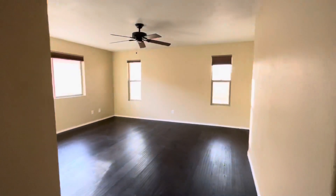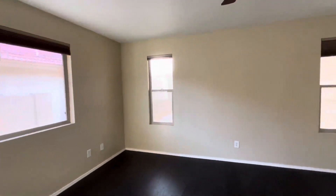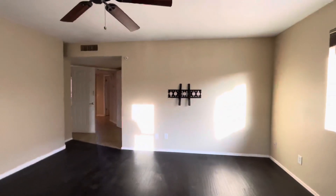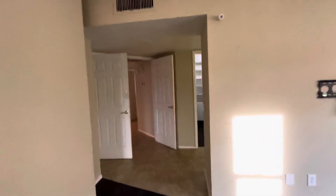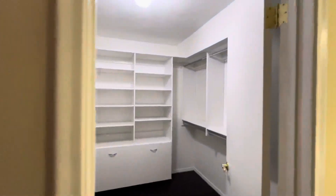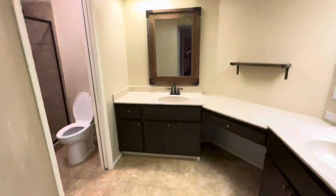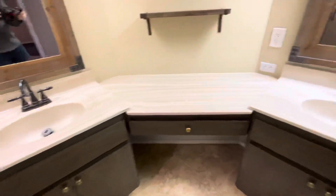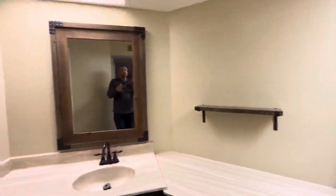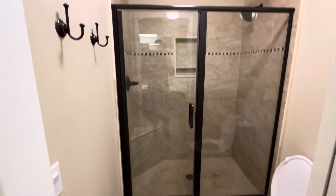This goes into the primary bedroom — got this beautiful hardwood, and they have it set up for a TV already. Eight-foot ceilings in here. Here's that transition back to the tile, and then back in the closet there's a big walk-in closet with some custom built shelves. Original cabinets and countertops, but in great shape. The mirrors have been updated and the tile shower has been updated — that's a great shower.